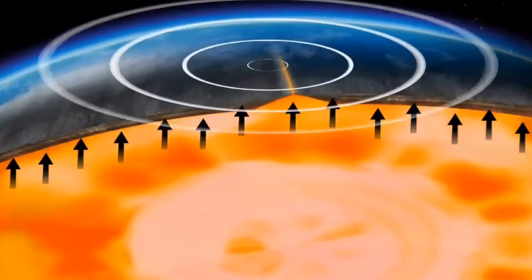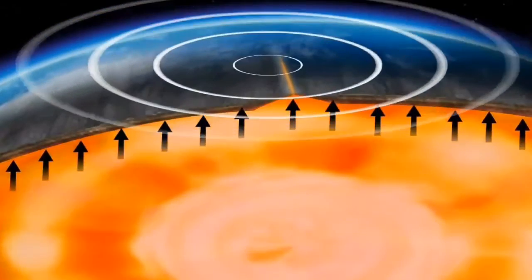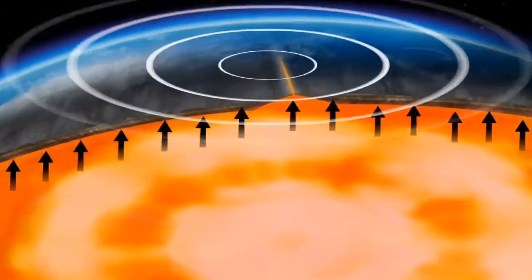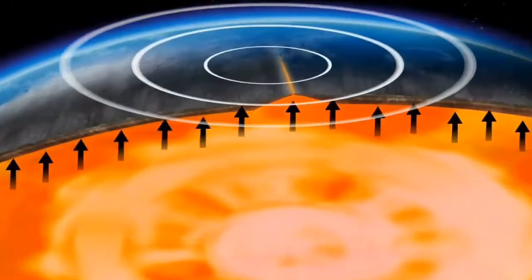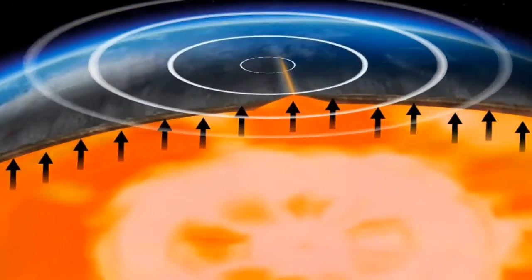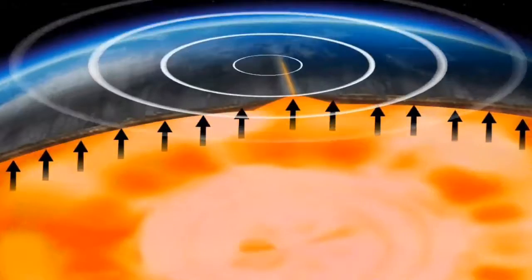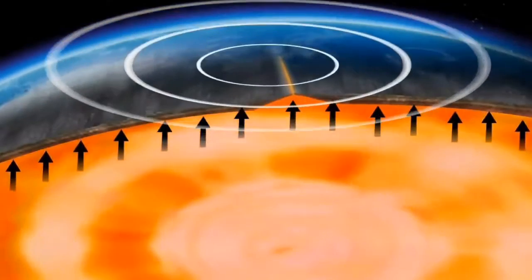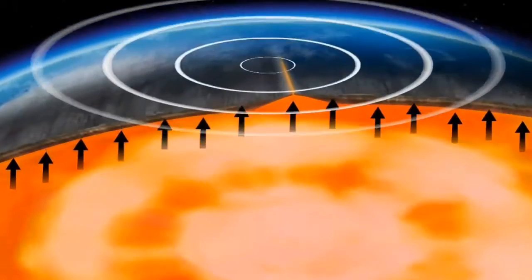The plate boundaries are made up of many faults, and most of the earthquakes around the world occur on these faults. Since the edges of the plates are rough, they get stuck while the rest of the plate keeps moving. Finally, when the plate has moved far enough, the edges unstick on one of the faults and there is an earthquake.